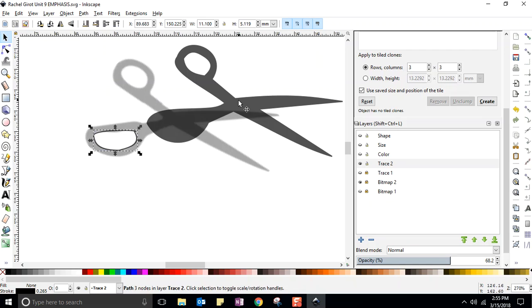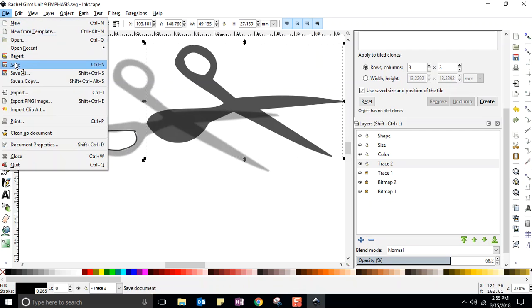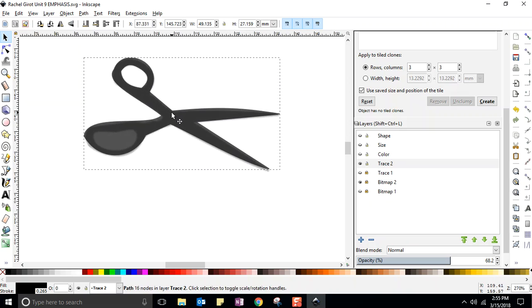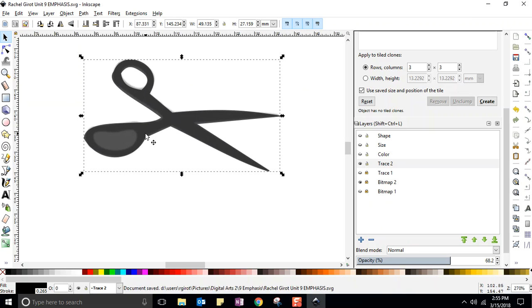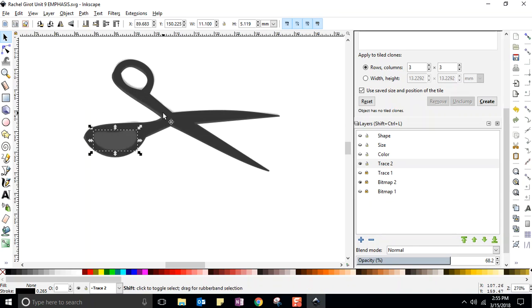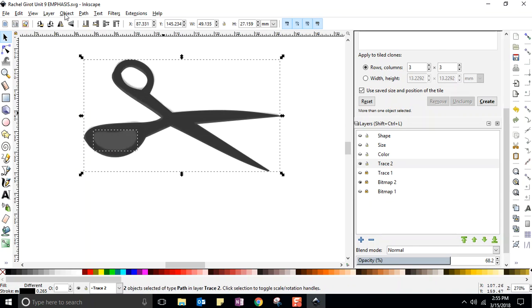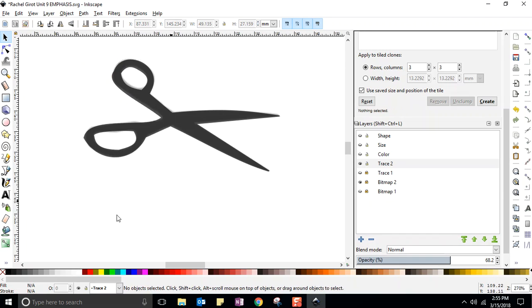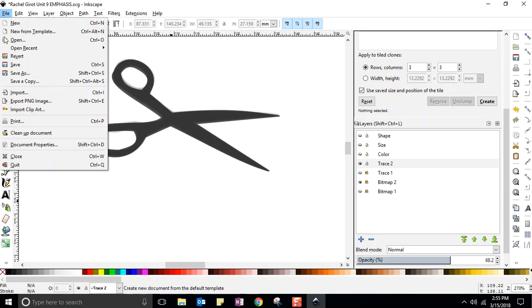And I've got that selected. I need to move my scissors back over, those back where they belong. You've got that one selected. You should just be able to hold down Shift and select the other one too. There's the little one. Okay. Now I'm going to grab the big one. Okay, now they're both selected. Path difference. Whew! That was awesome.